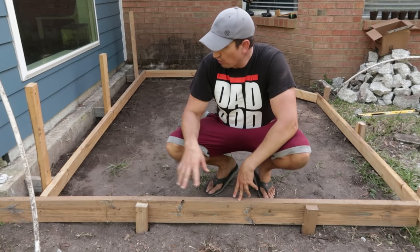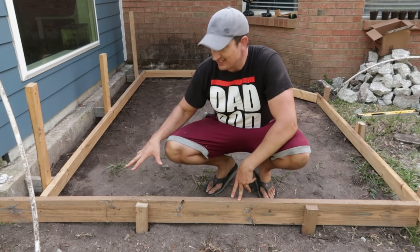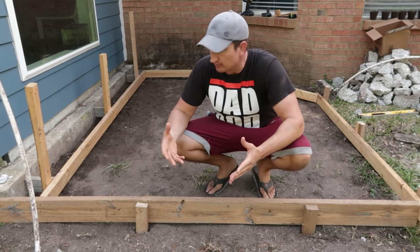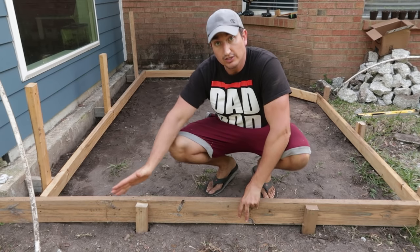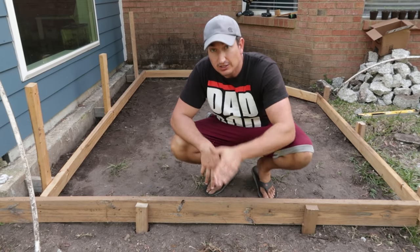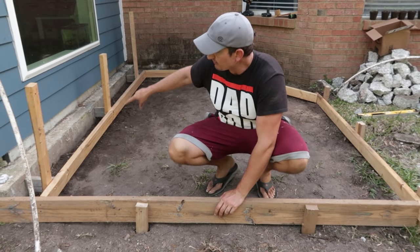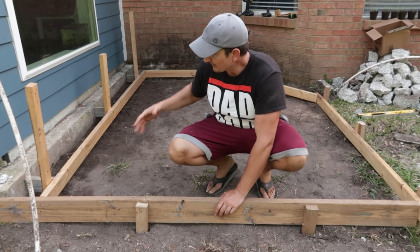Okay, so I've got the whole perimeter form in place now. The takeaway from this was that I wanted to have as flat a surface as possible, but I wanted it to shed water this way, away from the house. And then I actually wanted it to shed water this way a little bit too, because I have to leave some space between the new pad and the house.